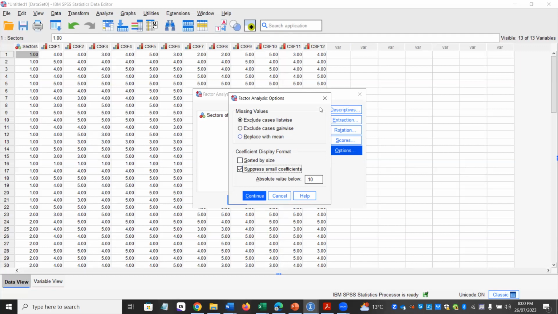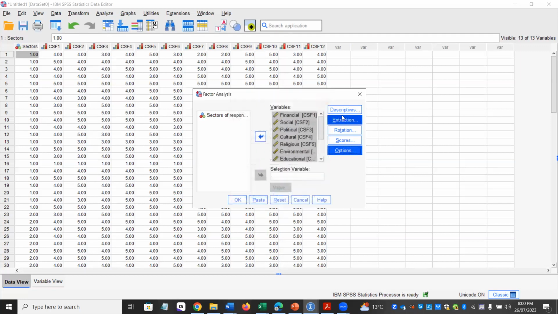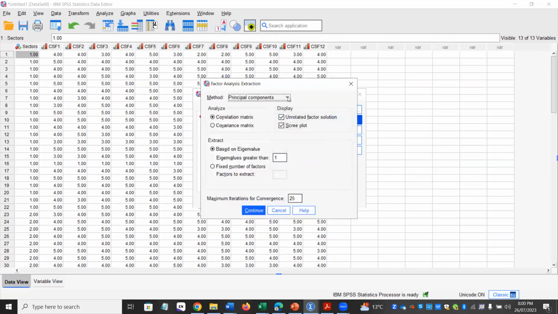And this factor suppression is one way or the other influenced by the method. If you are using GLS or maximum likelihood, principal, what? So here we are using principal component, the method of factor extraction.